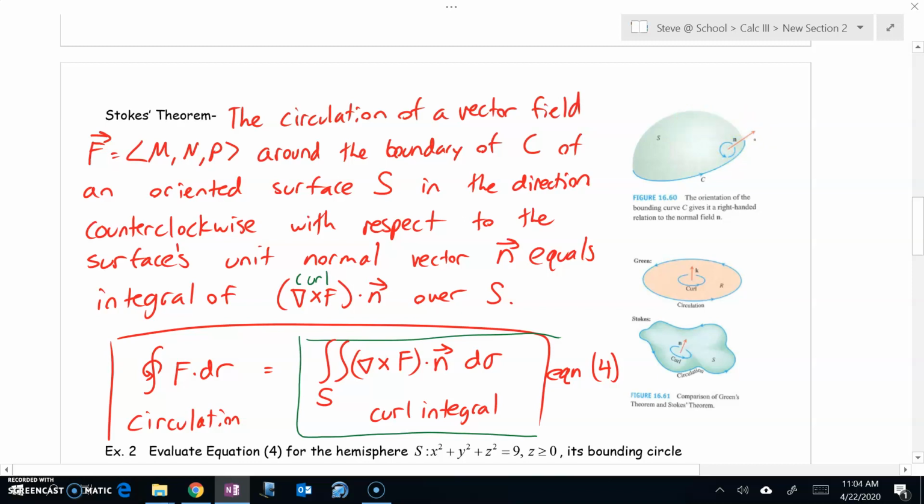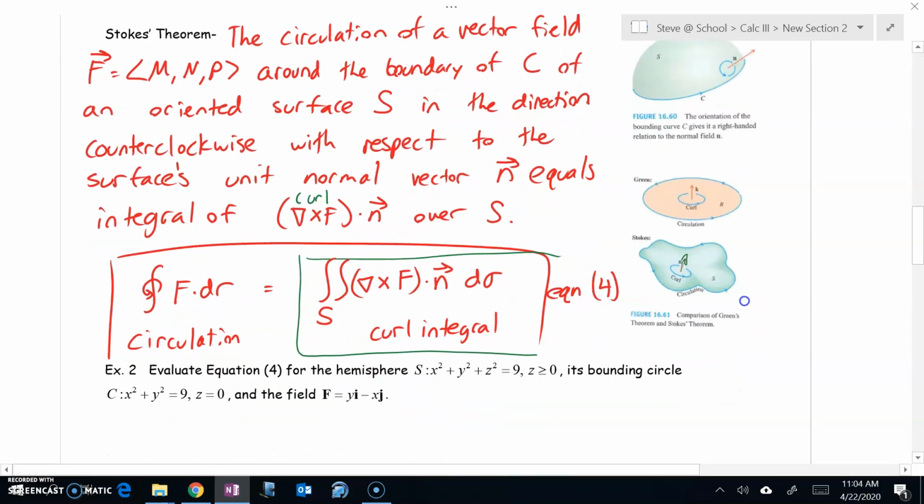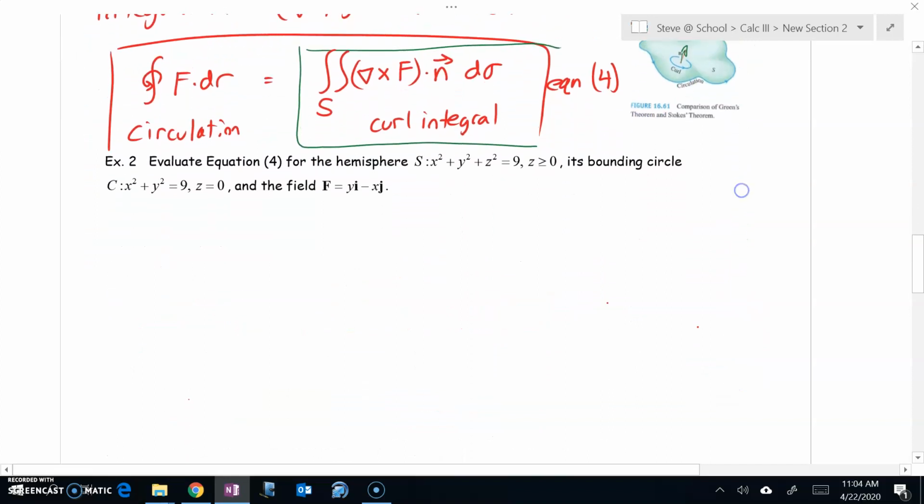just the K. And actually, here's another great thing. Since this vector now has multiple components, we have to deal with the full curl, all the components of curl. Okay? Alright, so let's do this for this problem. Example 2 states, let's do both sides of this equation for this hemisphere.